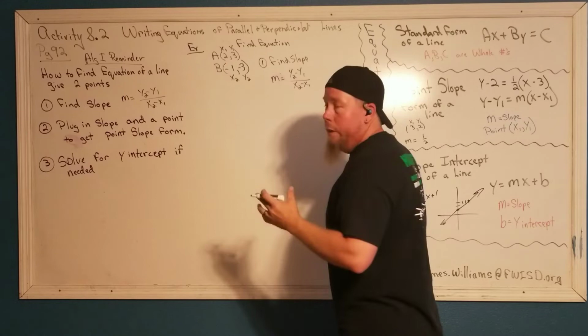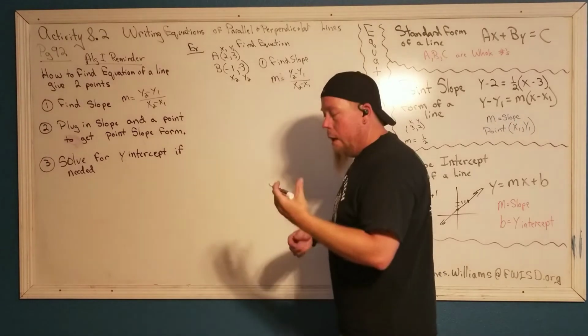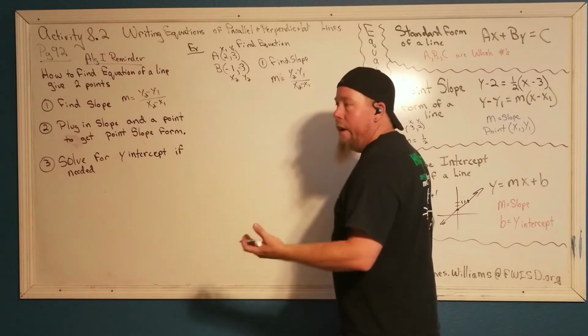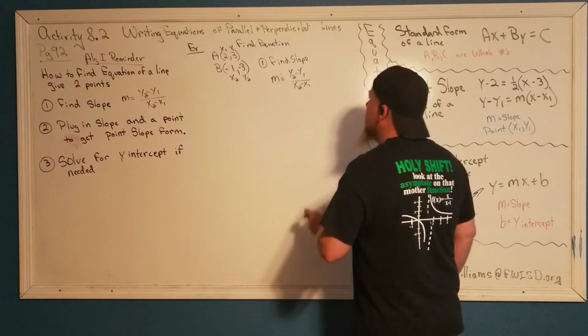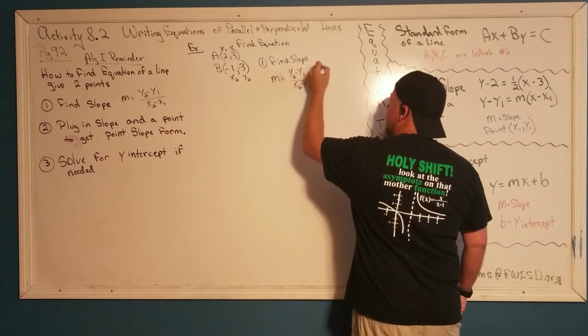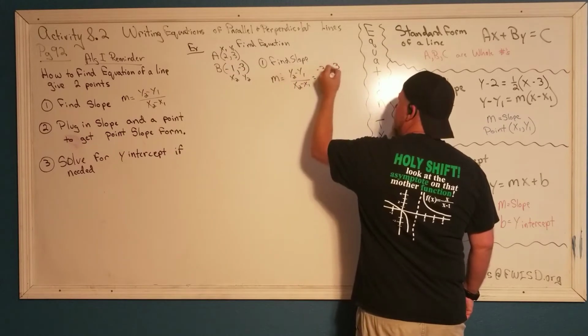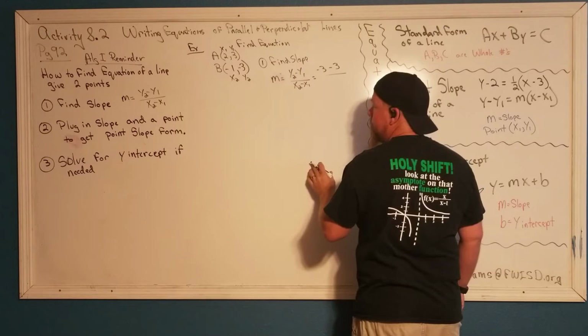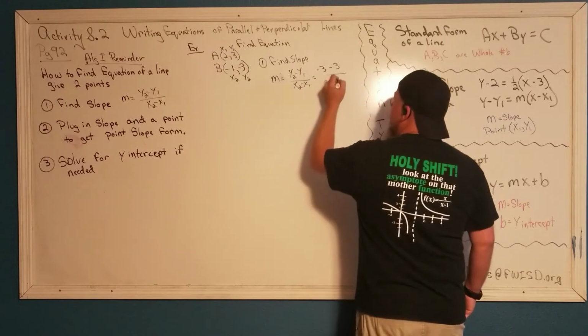Doesn't matter. It really doesn't. If you do it one way, you'll end up with more negatives than the other, but it's all going to come out to the same value in the end. Negative divided by negative would still be a positive answer, and vice versa. Okay? So I'm going to plug in the values I have. So my y2 here, I have a -3, so this is -3. And then my y1 is 3, so -3, because remember it's y2 minus y1. x2 is -1, and x1 is 2, so -2.